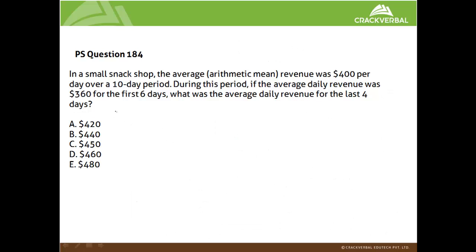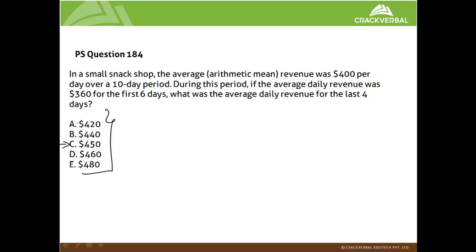Now let's see how to solve this question using back solving. We can do back solving here because we have numbers in answer choices. As per the process of back solving, we'll assume the answer choice C as the correct answer, then we'll work along with the question and check whether it matches the condition of the question. If not, we will move on to the answer choice A or B or D or E based on what we are getting from the answer choice C.